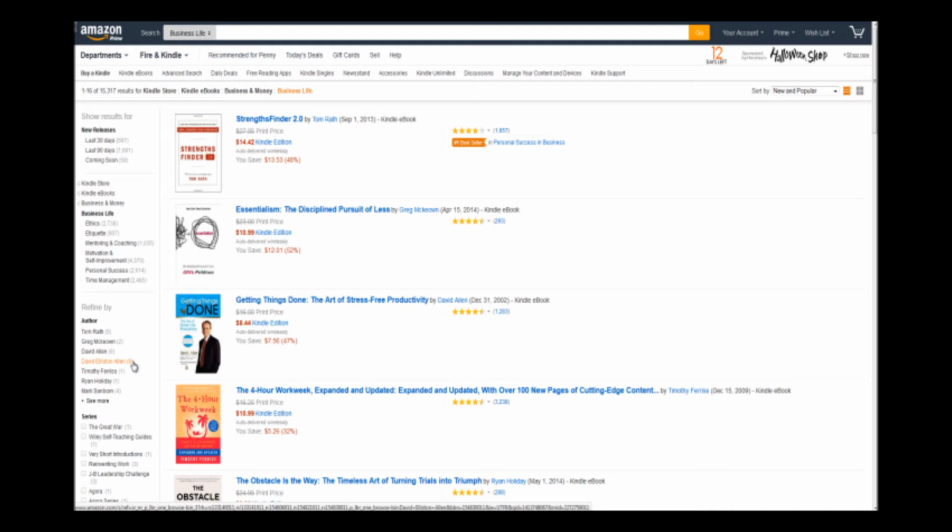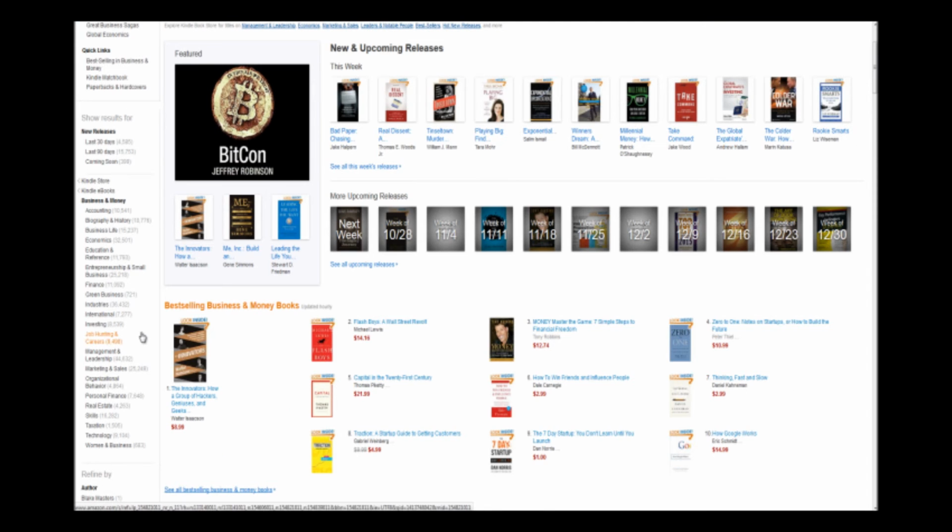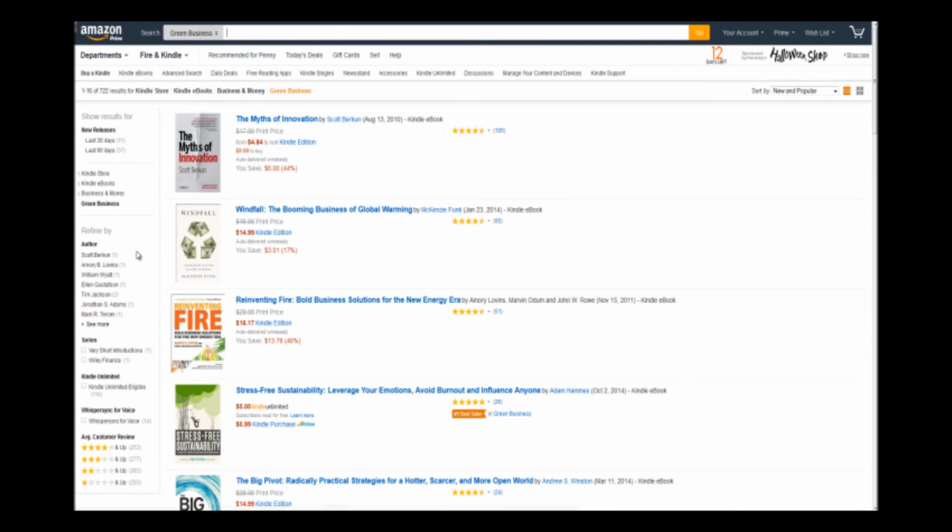Now, if you have an ebook on Amazon, you should absolutely be looking for these categories. And the categories for your book and your ebook will be the same, but if you find a narrow category doing this type of a search, you can go back to Amazon and have them change it up for you. So you can go to your Author Central account and ask them to switch your category. These categories, ironically, when you list your book on Amazon, aren't going to show up because they have these standard BISAC industry categories there. So you're going to have to do a little bit of digging to find these. And then, like I said, just send it over to them.